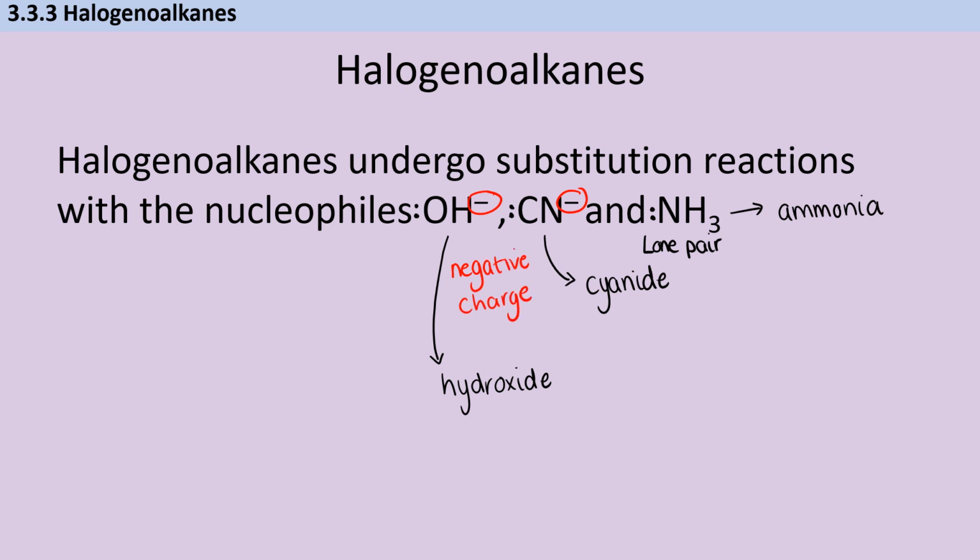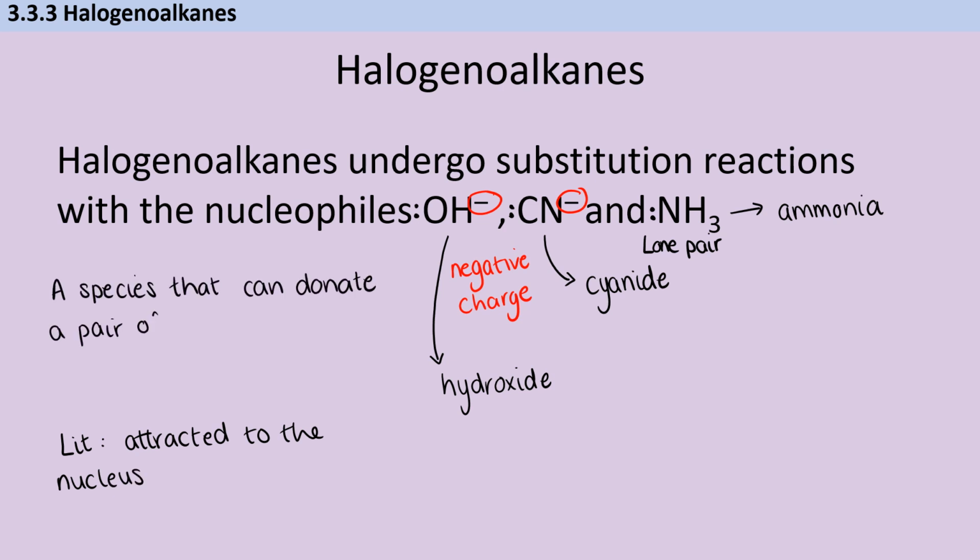But what actually is a nucleophile, and what is a nucleophilic substitution reaction? Well, literally, a nucleophile is something that is attracted to the nucleus, and this is going to be because it has a lone pair of electrons that it is able to donate. And when it does this, it's going to take the place of part of the molecule.